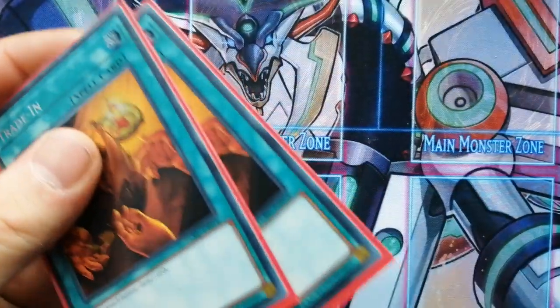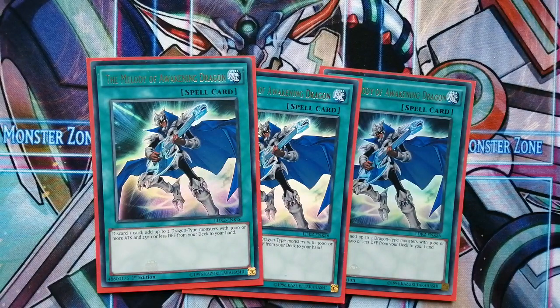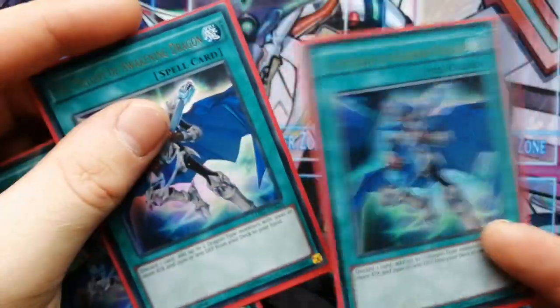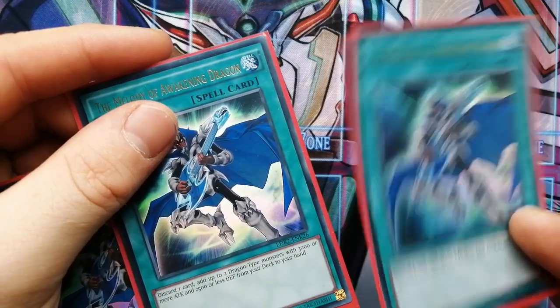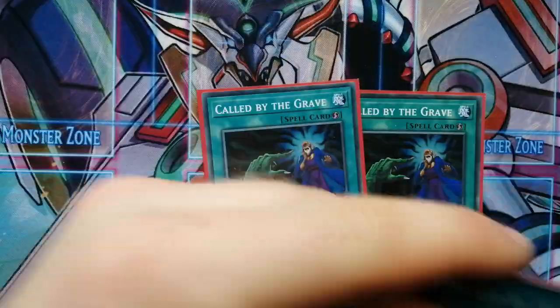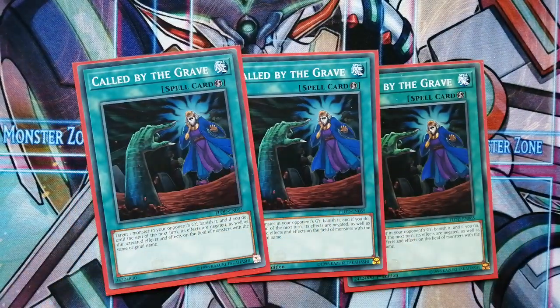So yeah. And then to search your Level 8s, we have Melody of Awakening Dragon. Discard a card and add 2 Dragons with 3000 or more ATK and 2500 or less DEF. You might actually drop this to 1 maybe, and then add a Terraforming. That's a possibility. Then we have 3 Called by the Grave, just to stop your opponent's hand traps.